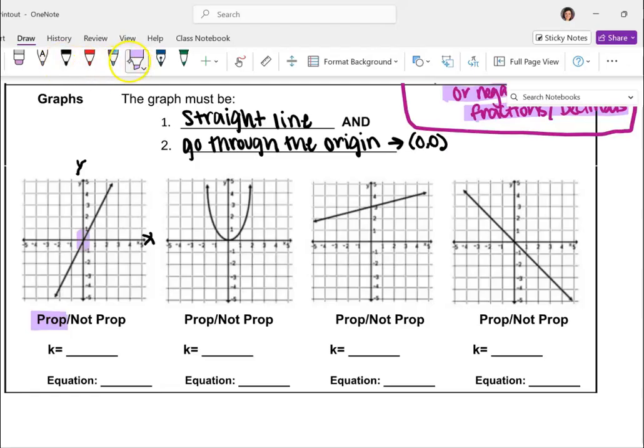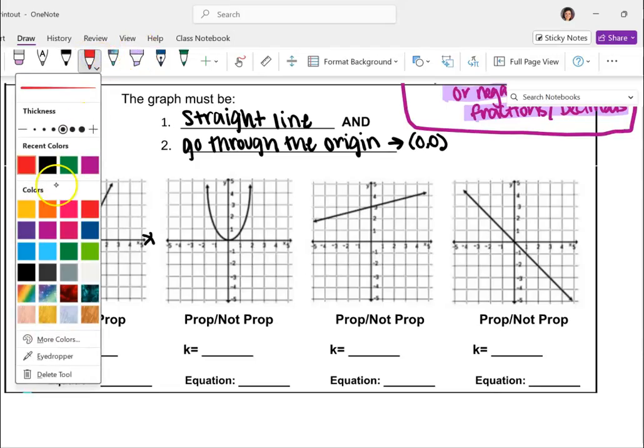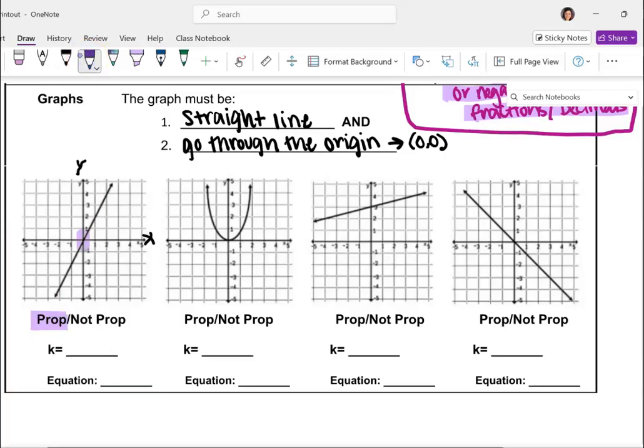In order to do that, we have to look for what's called a perfect point. A perfect point is when it goes through the grid lines on your graph perfectly. So obviously we have 0, 0. I'm going to change colors here. So we have 0, 0. That is a perfect point. But we also have, when we go over 1 up 2, there's a perfect point. When we go over 2 up 4, there's another perfect point.